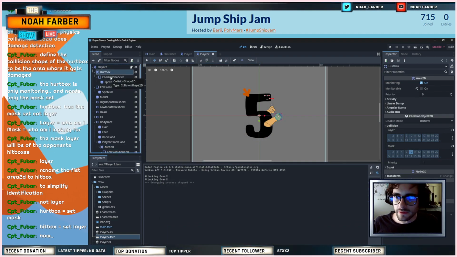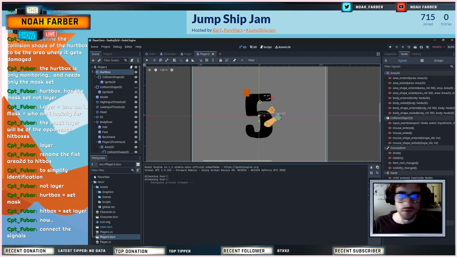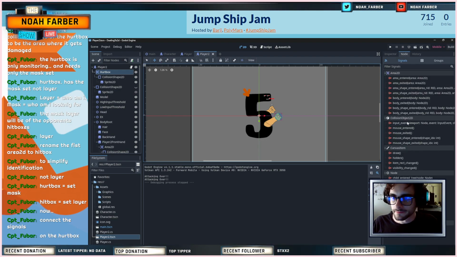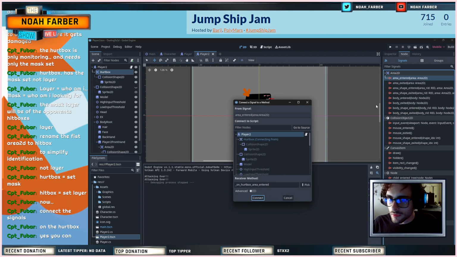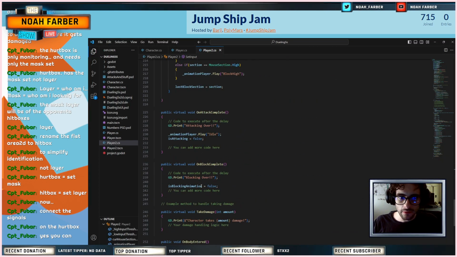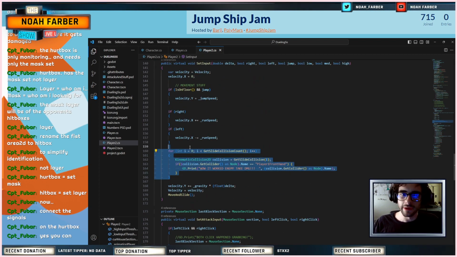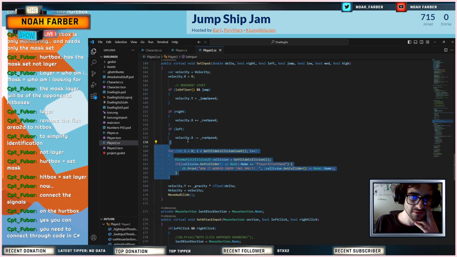How do I connect code to this? Signals? Can you use signals with C#? I was trying to earlier and I couldn't. On the hurtbox, area entered. What I would do earlier is I'd hit connect, it would go to the code and it would do nothing. I didn't know where to go from there, which is how I ended up with this looping check for kinematic collisions. That's why it's not working, because I don't want my fist to be kinematic. That's why I couldn't detect it.